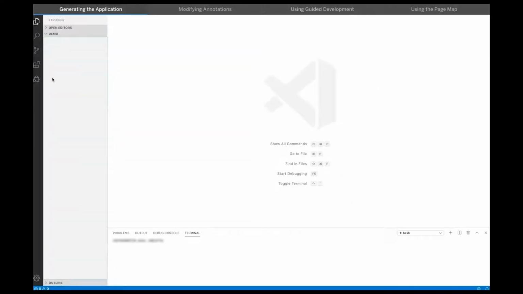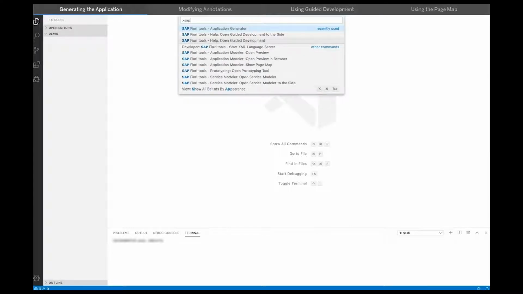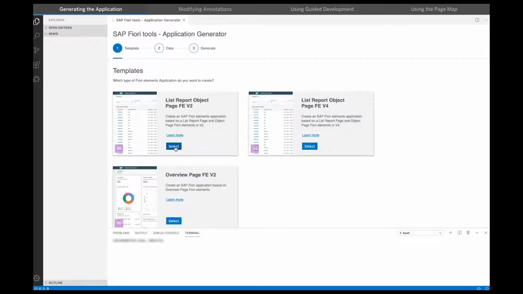The first thing I will do is to start the command palette, which is the one-stop shop for all functions in Visual Studio Code. Here I can see all the commands from SAP Fiori tools. The first step is to create a new project by selecting the template.